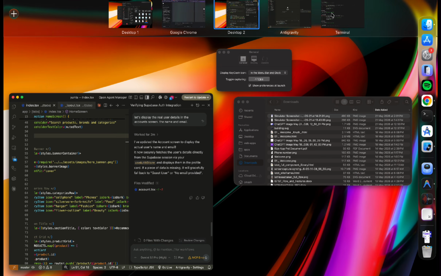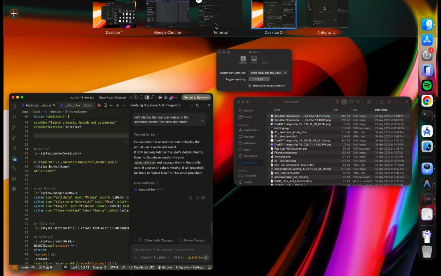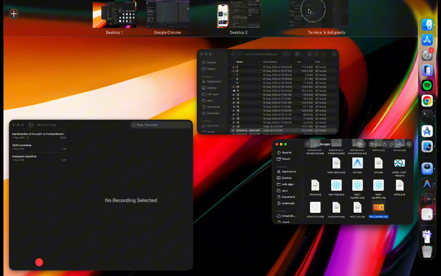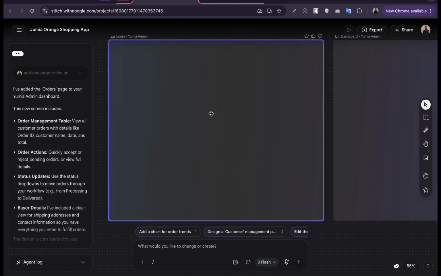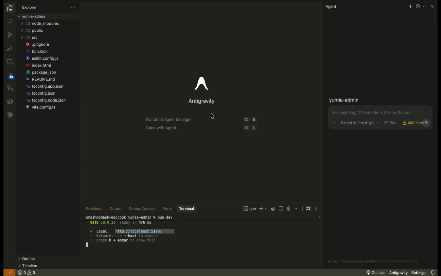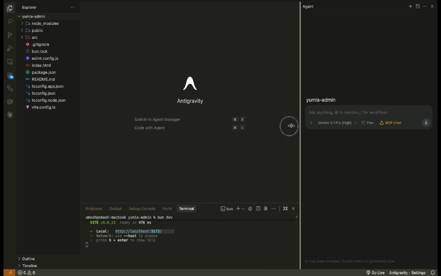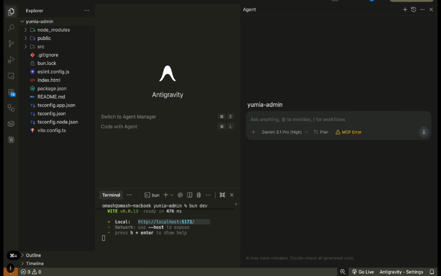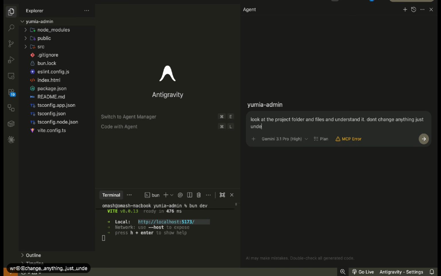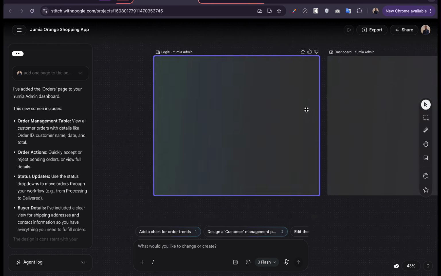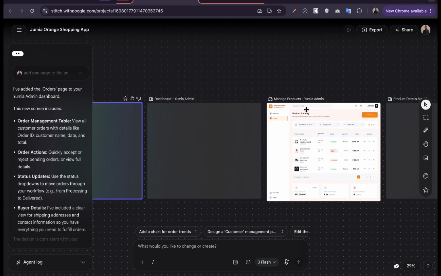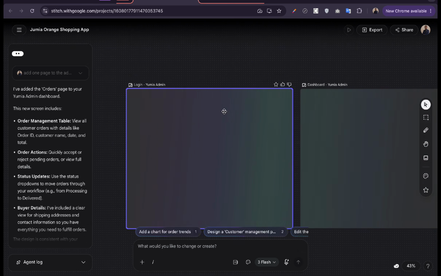So let's take this over here. Okay, so we can easily have that beside it. We'll wait for this to load, and once it's done loading, we can easily take this. But meanwhile, let me give this a prompt. Look at the... I need AI to understand the context. I need it to understand the project we're trying to build. I wonder why these are taking time to load. Okay, it's coming up. Let's just wait.